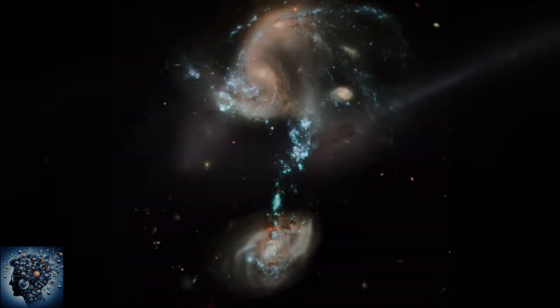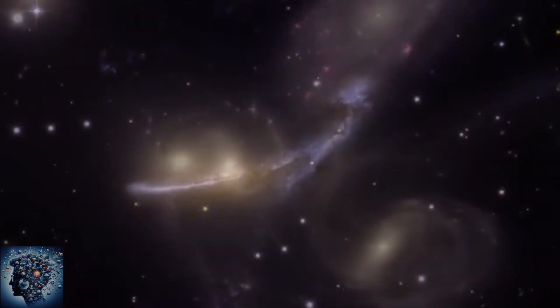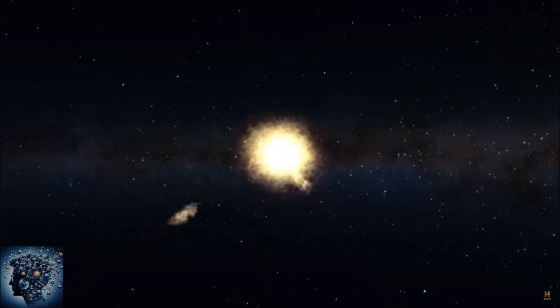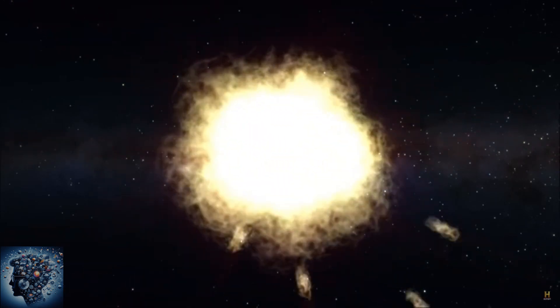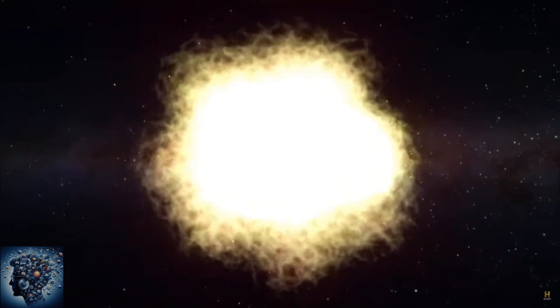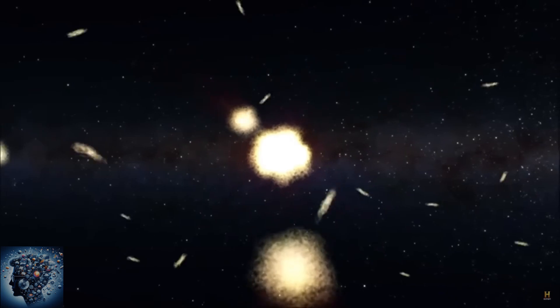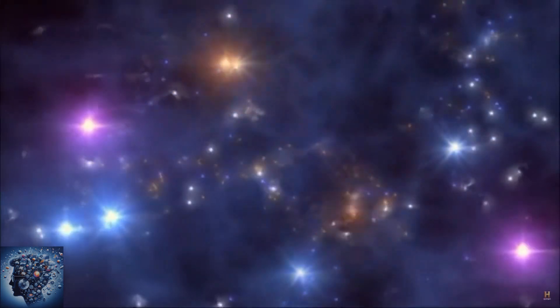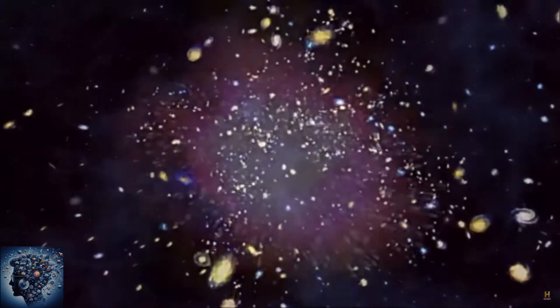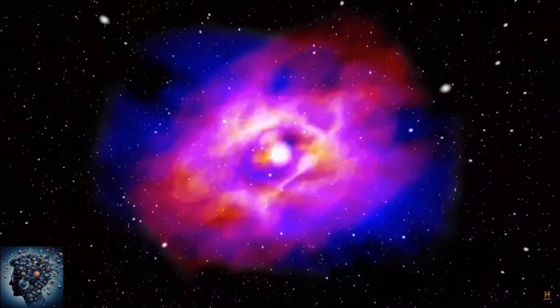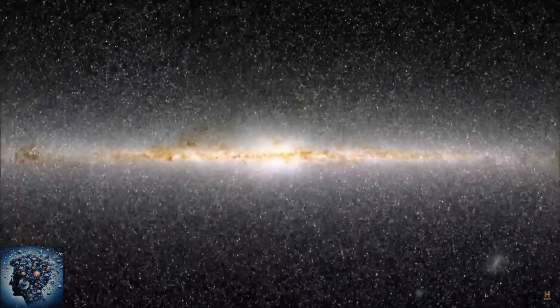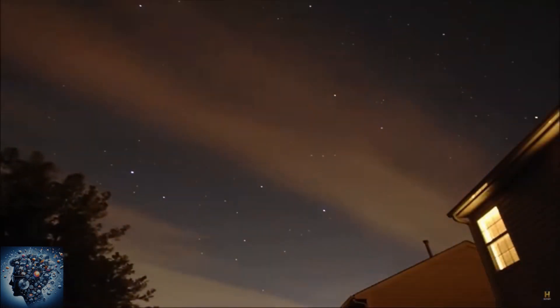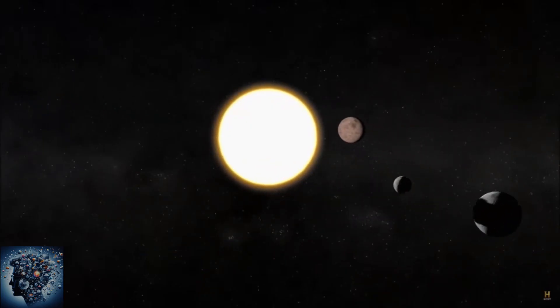And finally, we have the oscillating universe theory. This last theory states that the Big Bang is just the beginning of an expansion process, which is still present. However, the energy released by the big explosion that gave rise to this universe has a limit, and the gravitational effect of bodies acts as a force contrary to expansion. At some point, the gravitational force will become greater than the energy generated by the explosion, giving rise to the reverse process of retraction. The universe's retraction will culminate in the opposite of the Big Bang, the Big Crunch, chaining a singularity and a new Big Bang. This process of expansion and retraction may have occurred countless times, with this universe being one among many others, allowing us to think again about the theory of the multiverse.